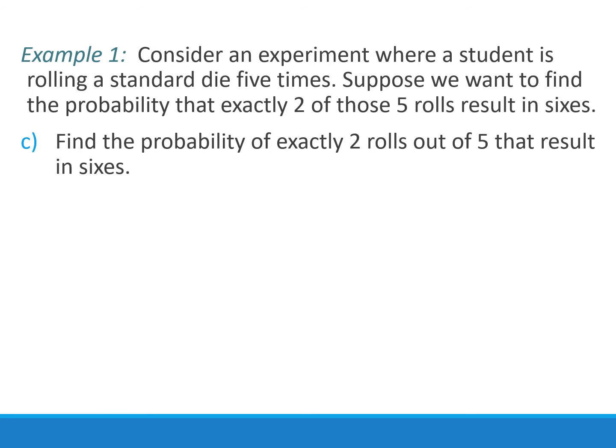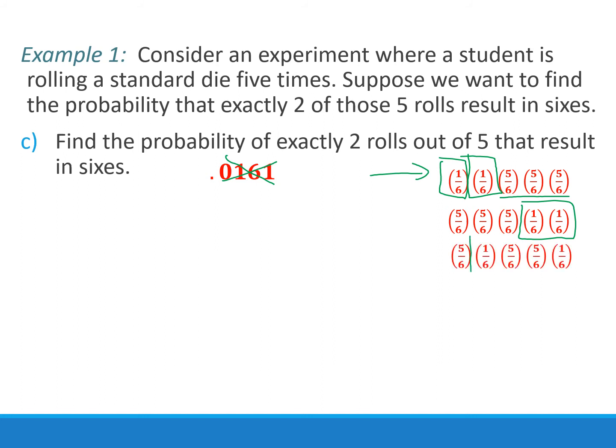Part C: let's actually find the probability of rolling exactly two sixes out of five rolls. This is how you typically do the problem wrong. You say, there's one out of six chance of rolling a six, so we have one-sixth times one-sixth, and then three rolls that aren't sixes at five-sixths probability. That would give you a probability of 0.0161. That's the incorrect answer, because this is a specific scenario where we rolled our two sixes first and second, followed by three rolls that weren't sixes. It's possible that instead we rolled the three things that weren't sixes first, and then the sixes came on rolls four and five. Or maybe they came on the second roll and the fifth roll. In other words, there's a lot of different ways that we can roll five dice and get exactly two of them as sixes.